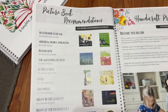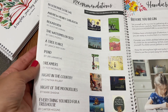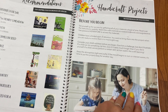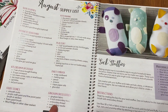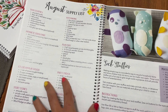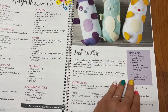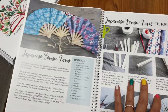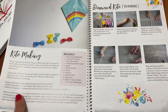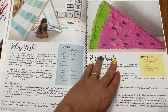If you're looking to expand your library for August, you can go to your public library or purchase books. There are handicraft projects, and it tells you everything you'll need for the month of August all on one handy sheet, with recipe cards for each craft — all very easy to do with a little bit of help.